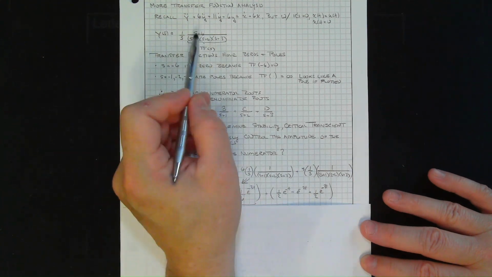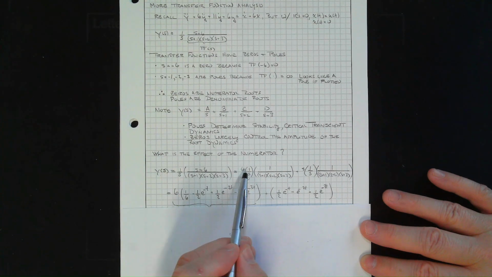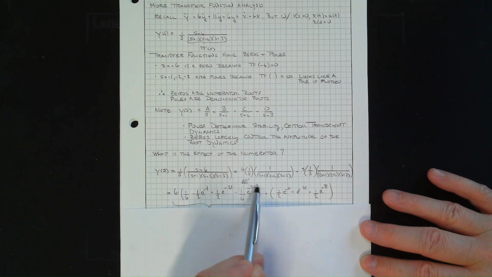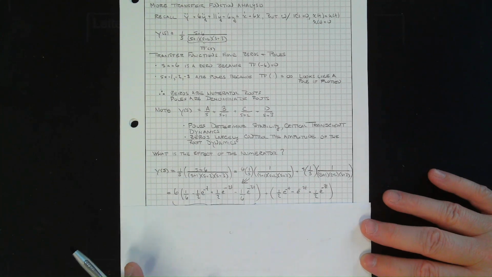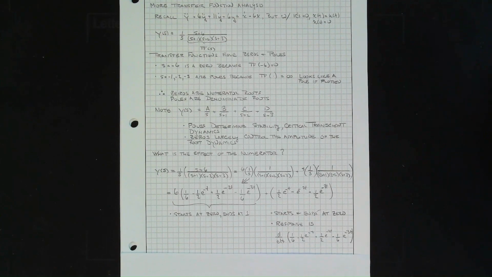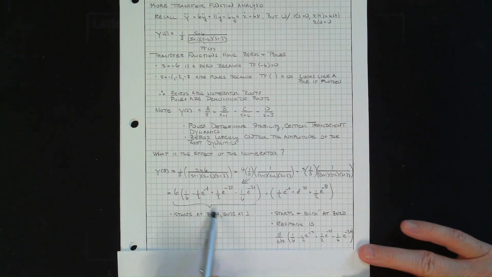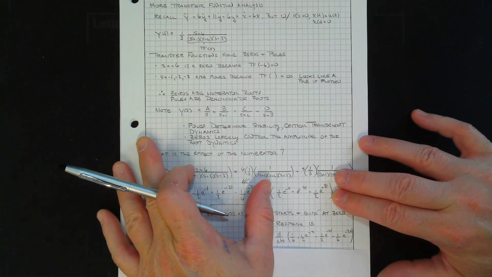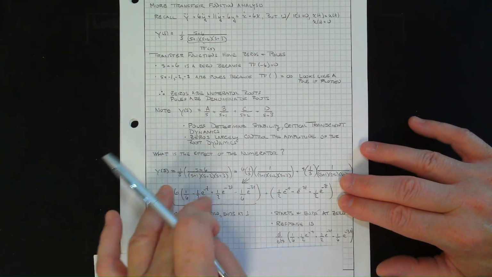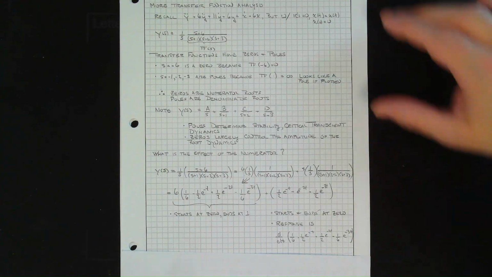All right, so here's what we're seeing. Adding that s, if I compared the response that I got here, and then if I put the 6 in, it just grows it by a factor of 6. But this base response, adding an s, produces a derivative of that response. S's produce derivatives. Okay, so this starts at 0, ends at 1, because I'm multiplying by that 6. If you look here, it starts at 0. If you add it all up, it starts at 0, ends at 0. It's the derivative of this thing. Okay? So let's keep thinking about that.